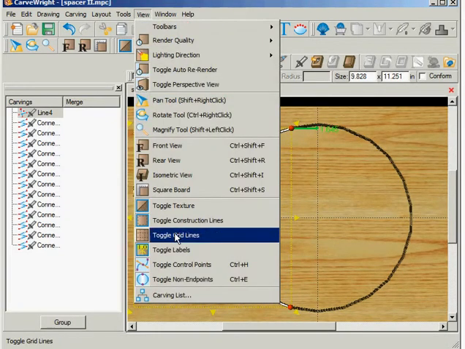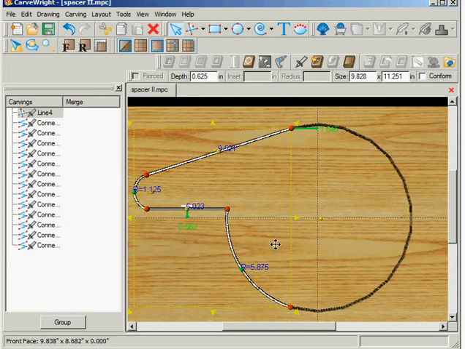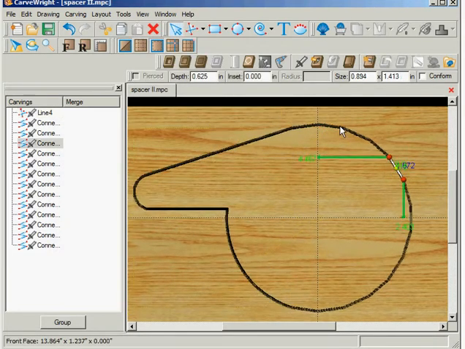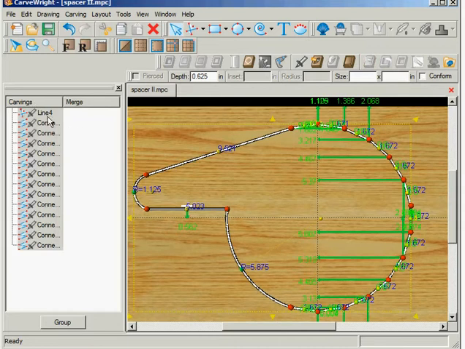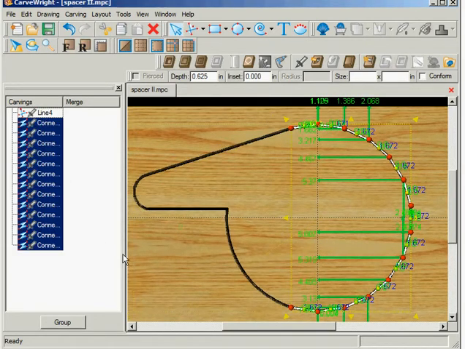Okay, so I'm going to turn it back off. So now what I have to do is deal with this other stuff. So I'm going to edit and select all, and then hold down Control and just get rid of line 4. And so each one of these I have to connect, and that turned out to be a bear, so I'm going to try a different route.